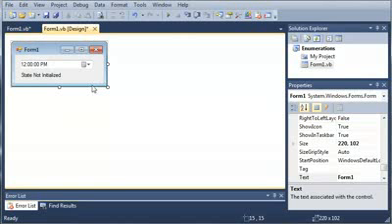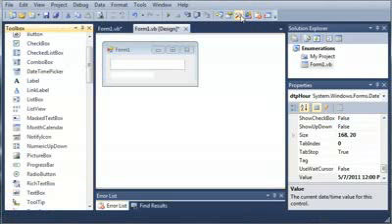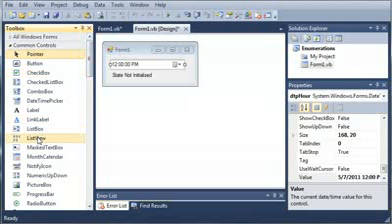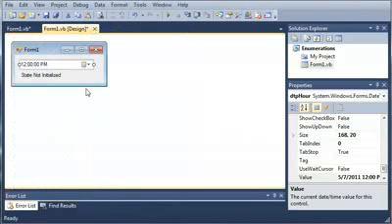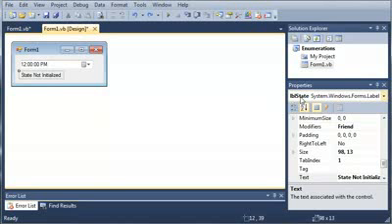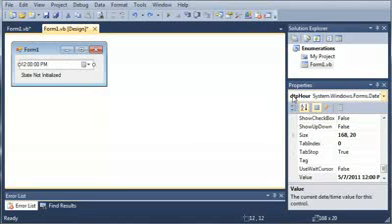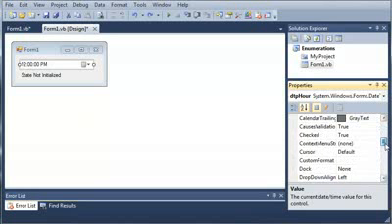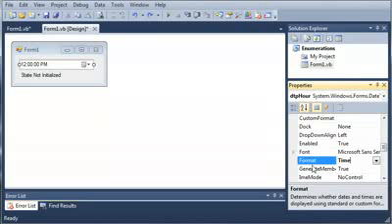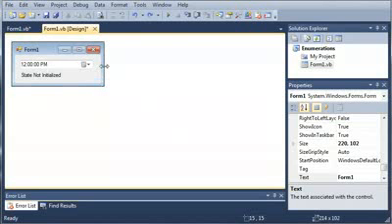Now you can see I've changed it a bit here. Go ahead and open your toolbox and add a date time picker right here. Drag that over there and drag a label. Set the label text to state not initialized and set the name to label state, as you can see right here. Set the date time picker name to DTP hour, and set the format to time. And you can go ahead and resize it some if you want.